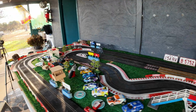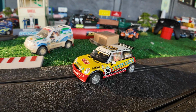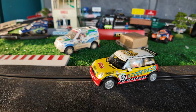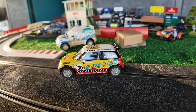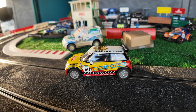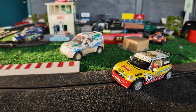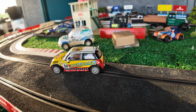All right, guys. Not the best review of a Scalextric car, I'll give you that. Don't bash me in the comments. But once I get the full track, I might even have to make up a second little option that I can quickly just put in two little pieces or something like that, and then transition to a full bitumen track, so I'm not stuck in rallycross mode.